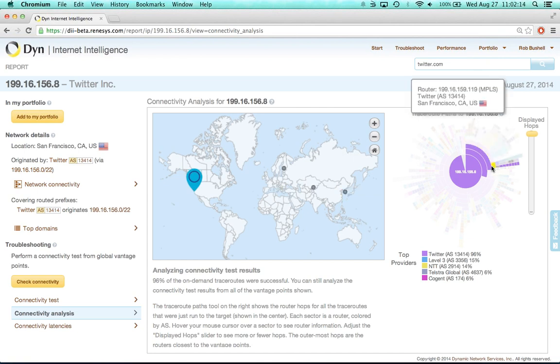At some point here we pass into San Francisco, and we can identify individual routers. We can identify key infrastructure routers that are significant in the delivery of this particular service to large swathes of the globe.